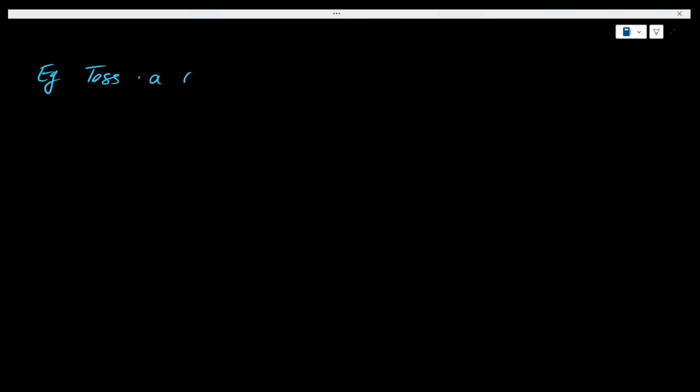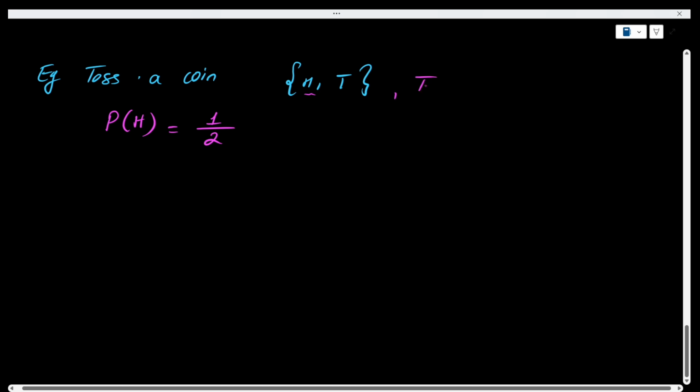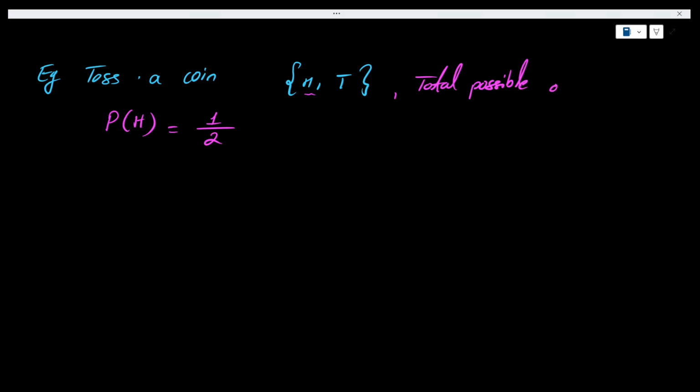So if I toss a coin, what are the possible outcomes? I know that the sample space is heads or tails. So what is the simple question that comes here? How do we write down the probability of getting an event, which is getting a head? The number of favorable outcomes is only one, which is heads, out of two total possible outcomes, so it is 1 out of 2. Similarly, the probability of getting a tail is also 1 by 2.